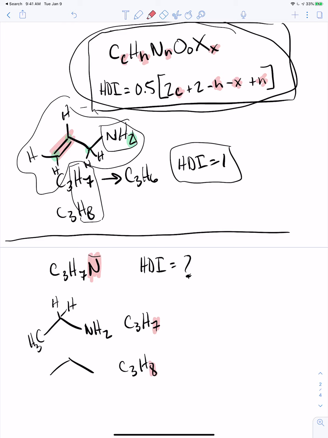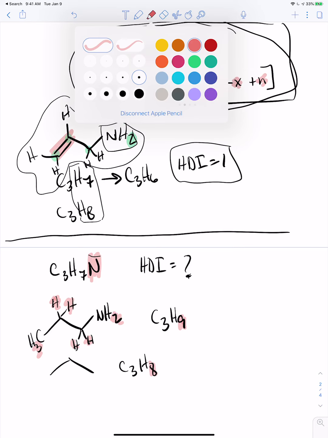Where did I mess up here? Okay. Derp. I lost a carbon there. I was like, something doesn't make sense. What would I see here? I'd say, well, I've got 3, 4, 5, 6, 7, 8, 9. There we go. Now the world makes sense again. So I'd see that the nitrogen artificially inflates the number of hydrogens that I should have there by 1. What's the hydrogen deficiency index of this molecule by inspection?